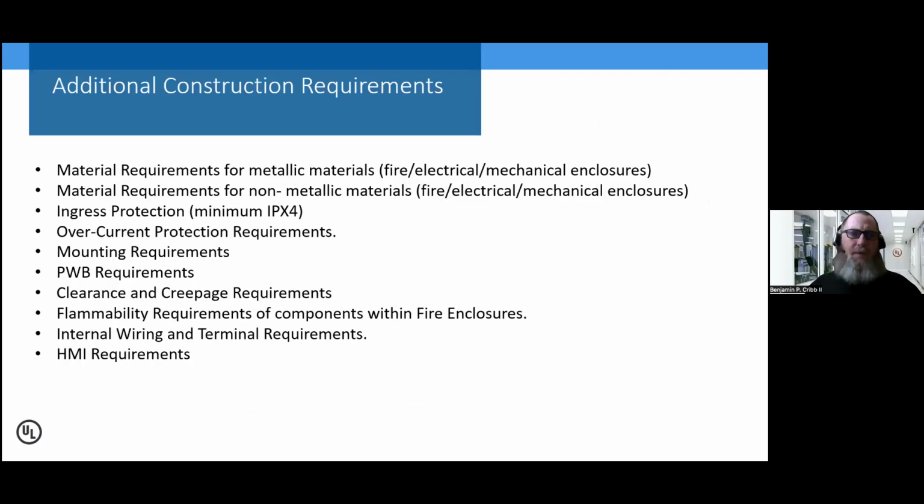So again, we're trying to keep this at a very high level, and I'm not going to read everything on this screen, but I would like for you to think about the UL 2849 standard as a guide on how a safe electric bike or electric bike system has been built. It's not just a formula for testing. That's where a misnomer often occurs with a product safety standard, that it's just a list of tests that need to be run. In fact, it's looking at the system as many different components that are being merged and married together, and those smaller components outside the scope of what I've already defined as major components also have to be confirmed to have the reliability needed to meet the minimum requirements in the standard.